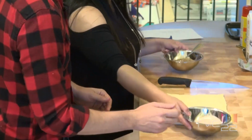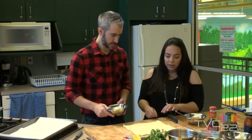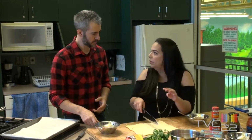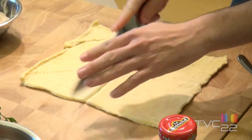We have our cinnamon and sugar, and we have our crushed pecans. You want them to be crushed to be able to spread them easier. And I'm just gonna go with the knife really fast. If you want to maybe do that, follow the lines. Just follow the point. Absolutely. So it's easier for us to roll them after.